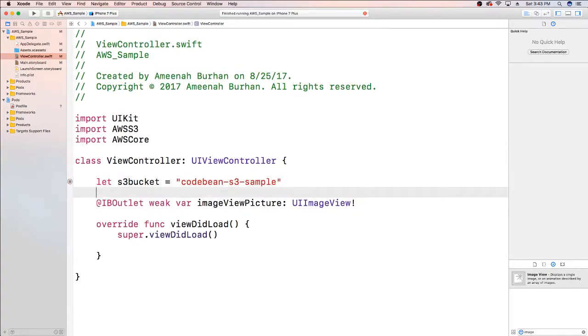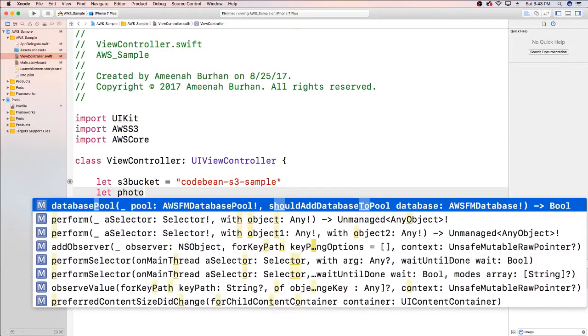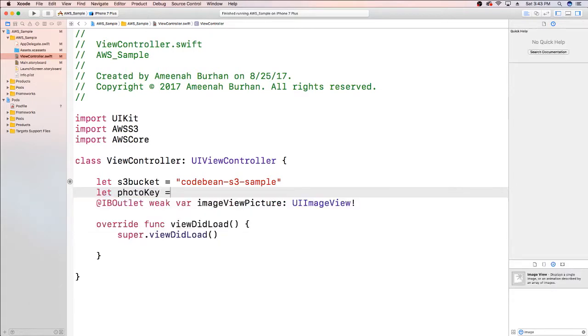And we'll also need a key. Now, the way things are stored in S3, you have keys and values. And our photo key, let's call it a photo key, which is really the name of the file. And the value is the actual data. So our image is called impossibly cute puppy 21. All right.